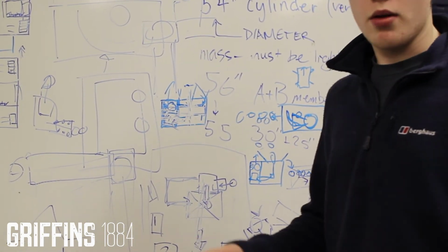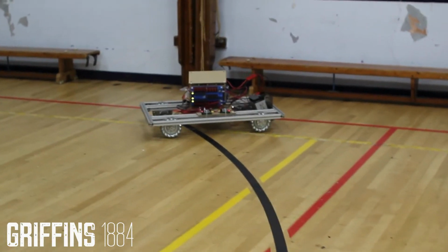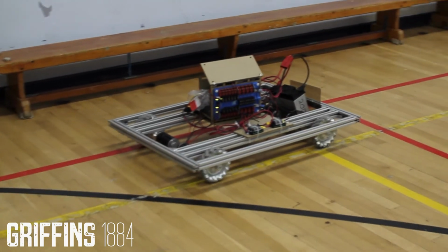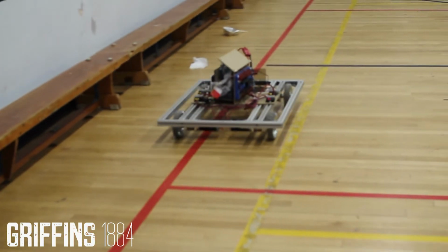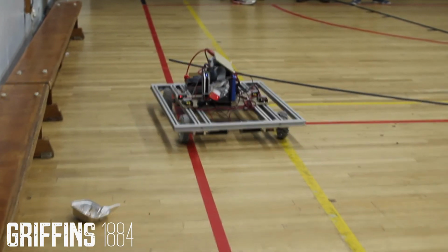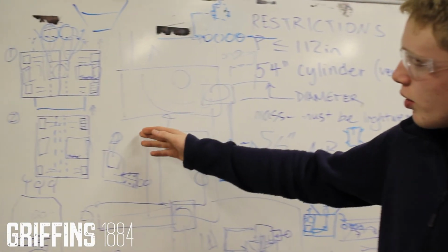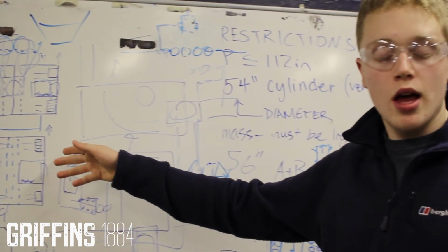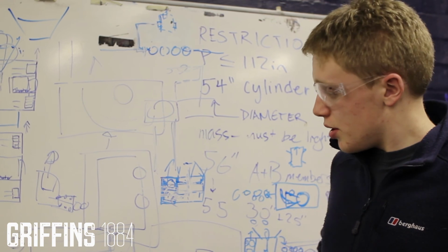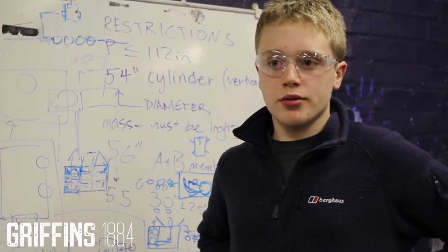We're also working on moving procedures, like what sort of movements we're going to make and what paths we're going to take across the field. What else? Yeah, we've been experimenting and working through all the different locations of our components on the chassis itself. We're wondering where we're going to have the shooter, where we're going to have our feeder, and how we're going to feed. We've got multiple ideas going there. So we're all just on this board, really working to incorporate all that into one unit.